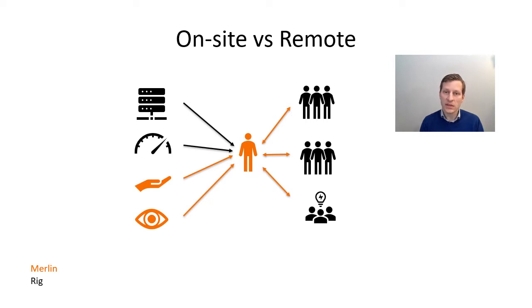Now, if we had any critical operation ongoing, we would be behind the driller and we would be his second pair of eyes, providing real-time interpretation of the data for him and advising him in real time. And if anything went wrong, we would be able to react instantaneously and stop things or change things, and discuss in real time what needs to be done. So that's what we do on site, and that's the core of our on-site operation support: to bring various teams together to align the goal.